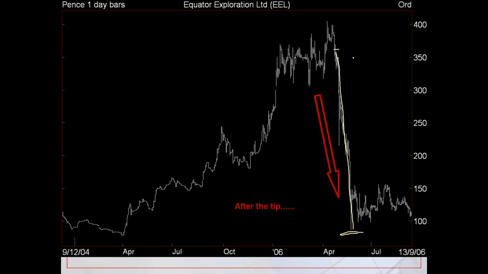So people will deliberately put out tips to buy when actually what they and their friends want to be doing is selling. So it may not be deliberate manipulation, but it is a type of manipulation in a way. It may be accidental. The company even put out an announcement saying they didn't know why the share price was going down. Well, guess what? You and I could tell them why. What's the simple reason for any share price going down? People are selling.